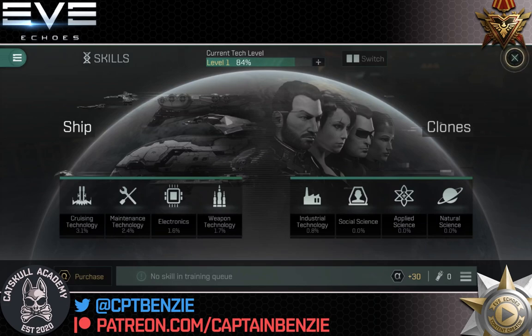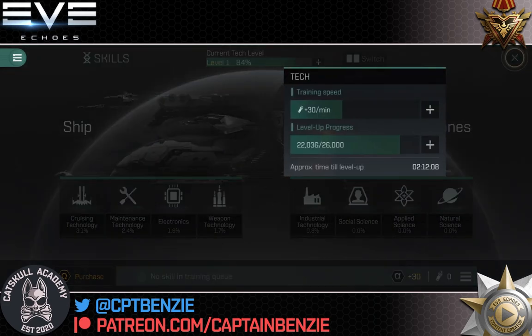And if we tap here where it says current tech level at the top, this brings up the tech menu. This will show us here our training speed, and as standard, you will be earning 30 skill points per minute. And if this is your only character, you will actually be earning that whether or not you're logged in. So these will be something that passively trains in the background. Now, there are two ways you can train skills. You can either wait until you've got skill points and then you add them to those skills, or you add new skills to the queue.